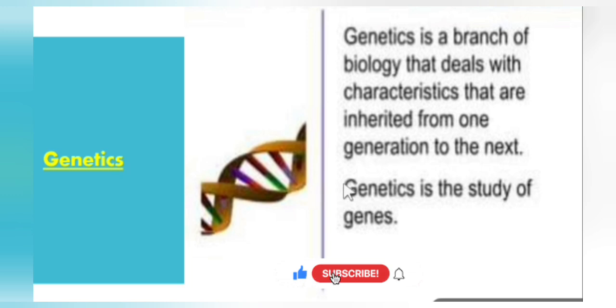Now, a very important branch of biology is genetics. As the name is suggesting, genetics is the study of genes. So genetics is a branch of biology that deals with the characteristics that are inherited from one generation to the next. You know that genes are having biological codes that are transferred from one generation to the next. What do they have? They are actually having the information, which is lying in the form of codes, and these codes are basically translated, and then your body is formed accordingly. That's why we are human, or any other animal is that particular animal. A cat is a cat, a rose plant is a rose plant. It cannot be a mango plant. So this is all happening because of the activity of genes, because they are having that coded information.